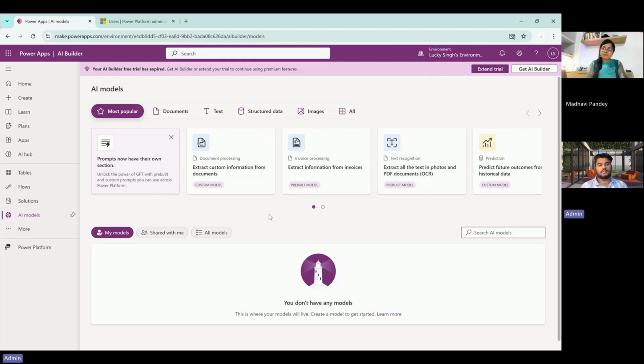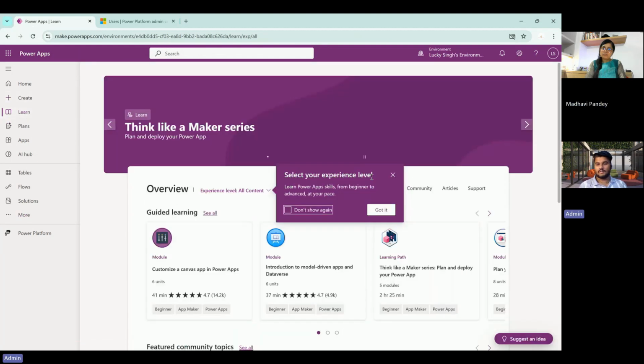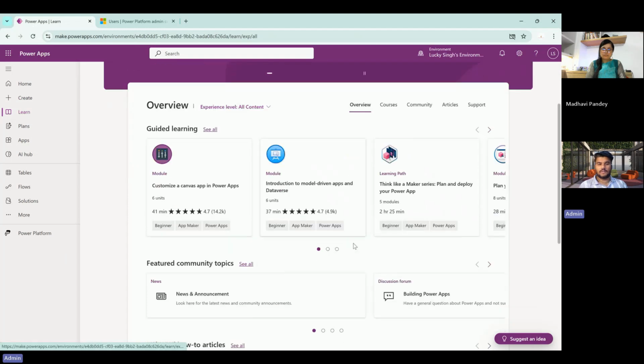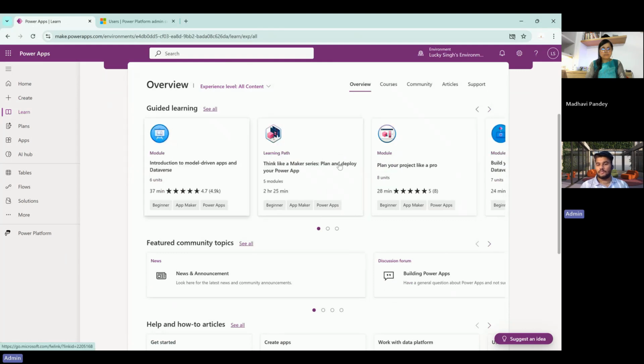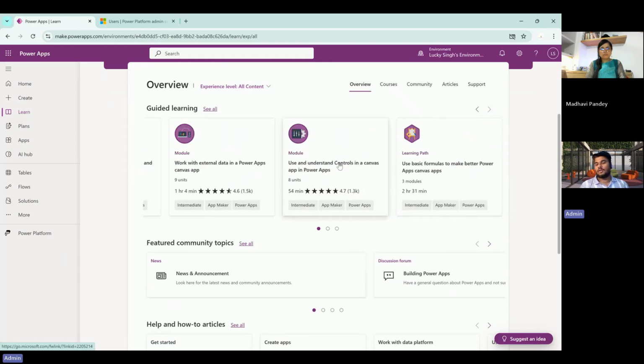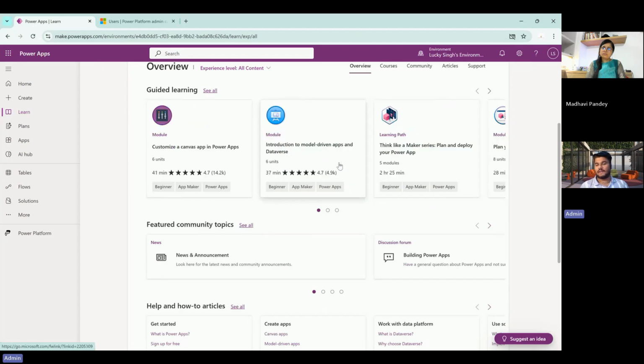Yeah, see, if I talk about learning resources, we also have a Learn section here in Power Apps. We have Microsoft Learn options available, with modules, videos, and everything. We also have the Microsoft Power Platform Community, where you can post your real-life challenges and problems, and the experts will help you there, free of cost, obviously. Everyone is here to help you become self-dependent.